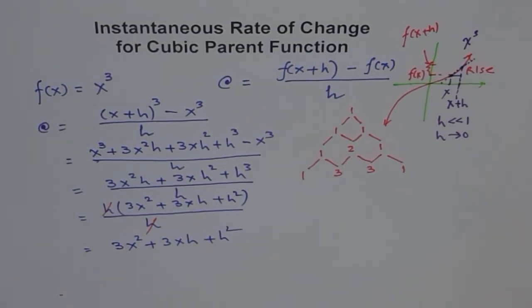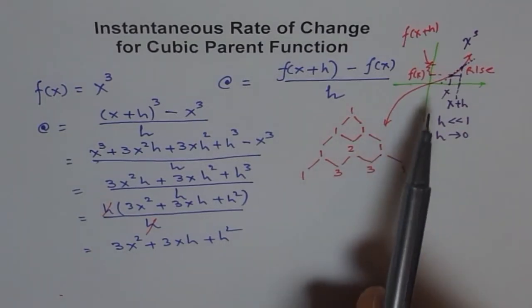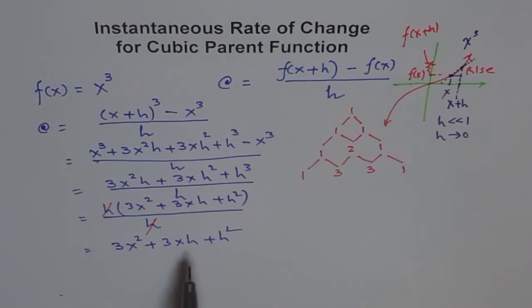At this stage, there are a couple of things we can do. Sometimes your problem will give an answer to 3 decimal places. In that case, you have to assume the value of h to be 0.001, plug in the value, and get your answer.